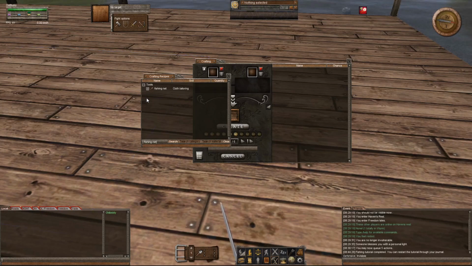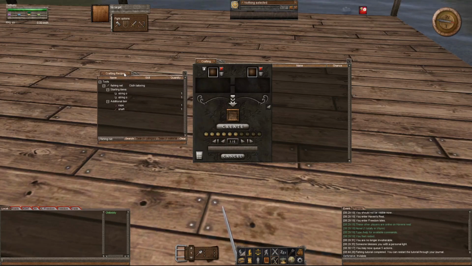Fishing net. Okay. It's under skill is cloth tailoring. You need a string of cloth and I guess 2 strings of cloth. Then you're going to need rope and a shaft. Okay. So let's get some strings of cloth, a rope, and a shaft. I may have some shafts.